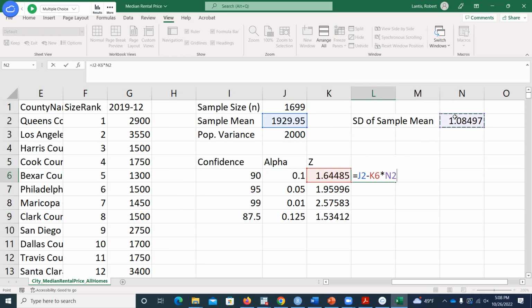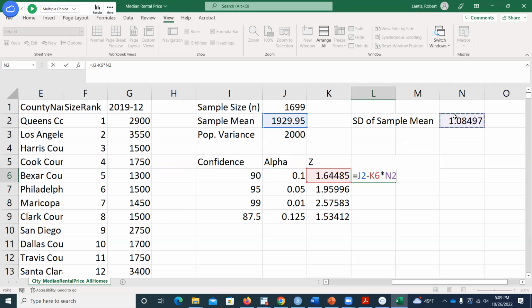There is a CONFIDENCE.NORM function that you can use in Excel. Almost nobody, at least when I've had them use it before, uses it correctly. So I just teach you how to do it this way. It's a lot easier and more straightforward, and it matches up to how you do it by hand. So when it comes to that homework, don't try messing around with that CONFIDENCE.NORM function. If you do and you use it correctly, I'll give you full credit, but I'm not going to take the time to show you because it's a lot more difficult than just setting it up like this. Okay.